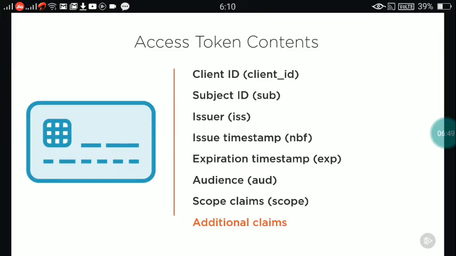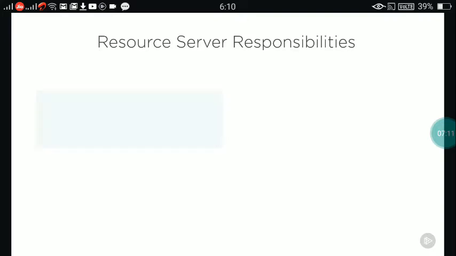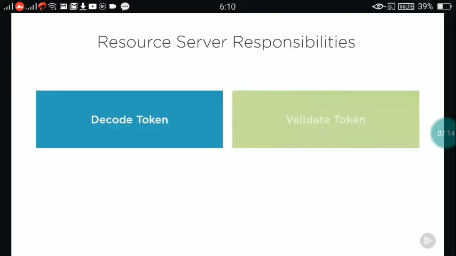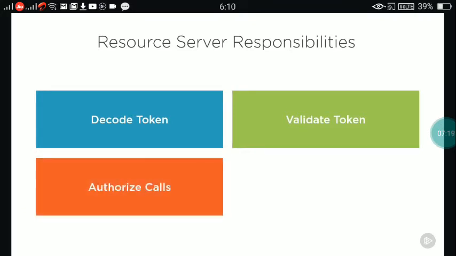Even though all of this information is encoded into the OAuth2 access tokens, this information is not intended for consumption on the client side because, again, this is an unsecured environment. So the information in a JWT access token is really meant to be consumed by the resource server the token corresponds to. It is the resource server's responsibility to decode the token, validate the signature and the expiration, and then make authorization and access control decisions about the caller based on the information in the token.